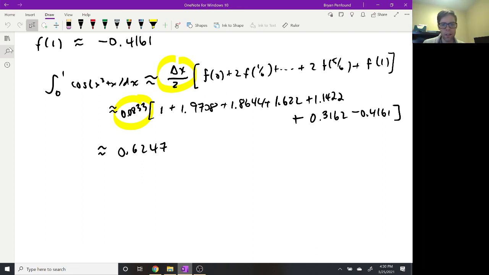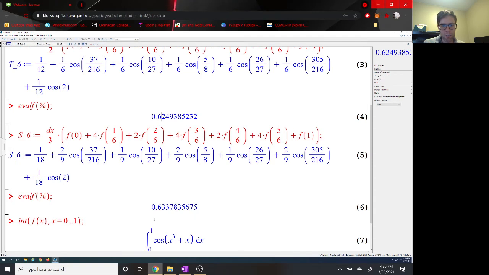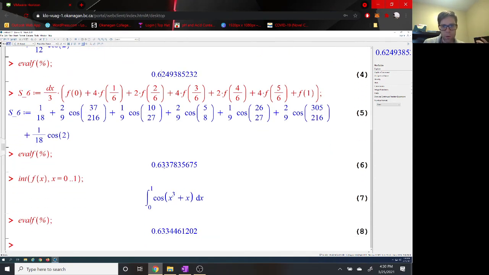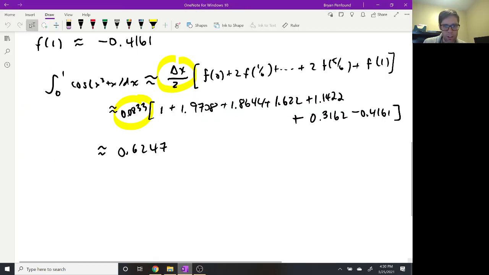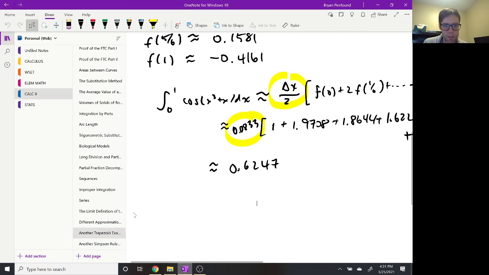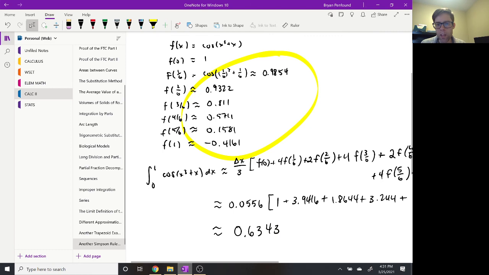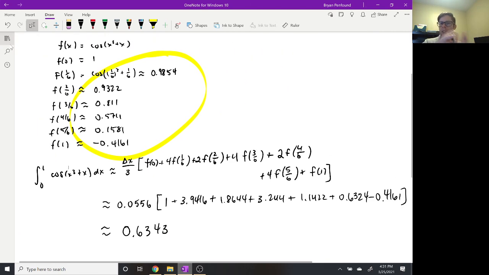What would be a big deal is if I went into Maple and it gave me something like 0.75, blah, blah, blah. And I'm going back here and I'm like, Simpson's rule should probably give me something that's pretty close to what Maple gives me. So if you're out by too much, you've probably done some kind of calculation error. And like I said, typically what happens is you make an error in one of the decimals. That's a very common thing.